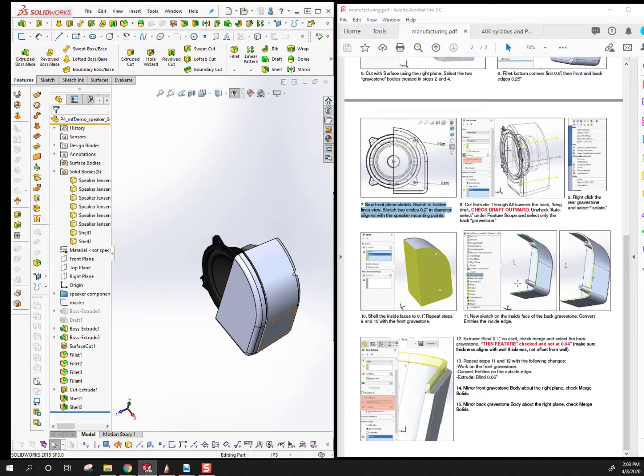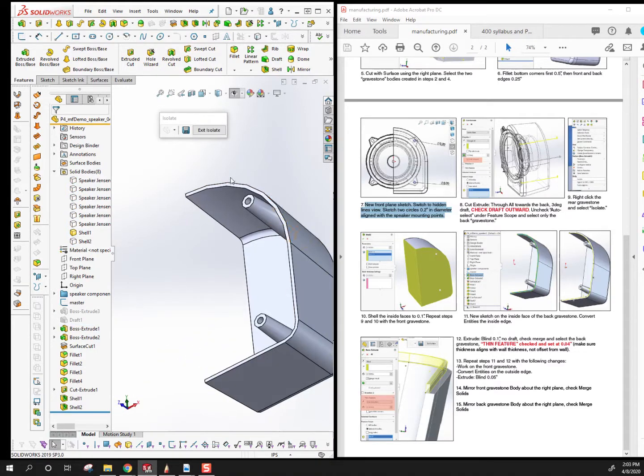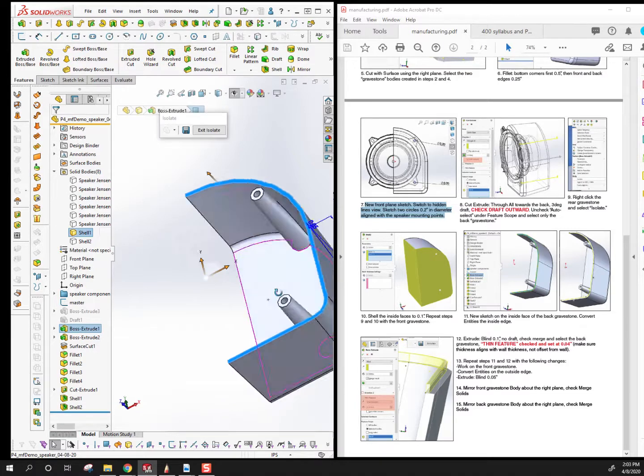Okay, so now that this is shelled, once again, we're going to right click on this and say isolate. So this is another reminder to you all. You can create sketches on faces of the object if the face is flat. And in fact, I recommend that. It can make your life easier, and especially for something like this, for this part line.